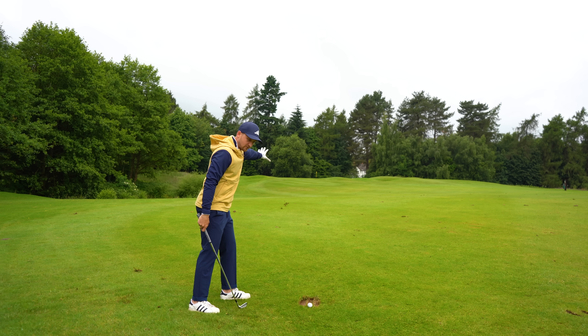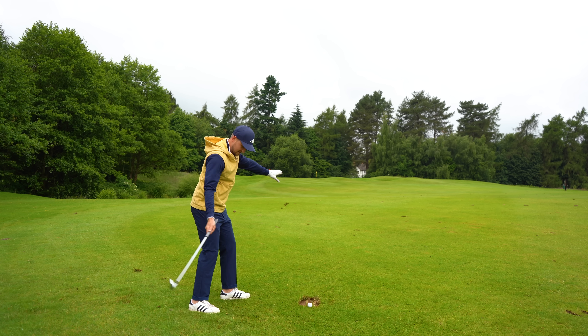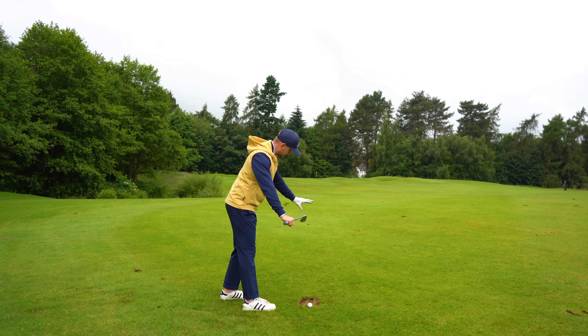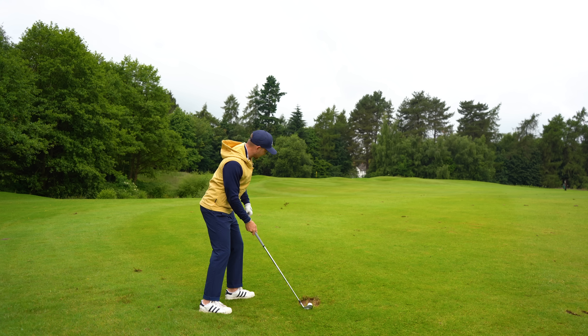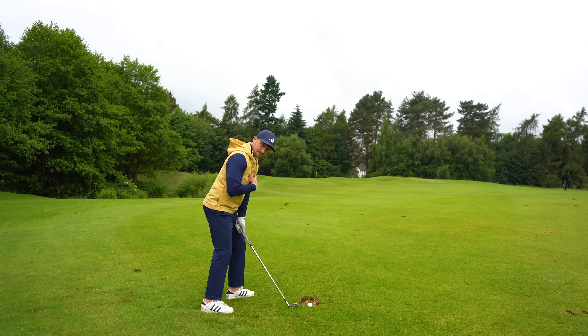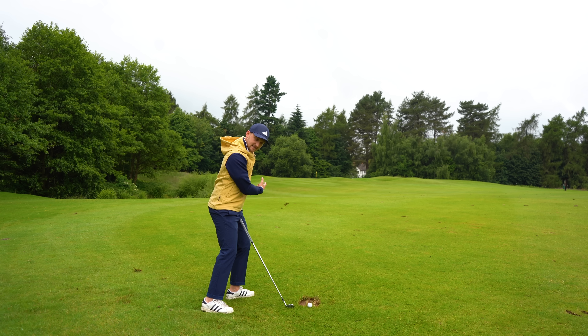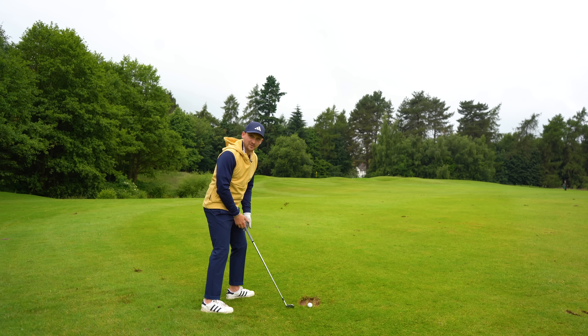Think of the target as 12 o'clock. Behind the golf ball is six o'clock. We're trying to swing in from seven in here and out this way. So if this is our clock — here's 12, here's six — we're trying to swing from seven, just in there. So get your hip out the way, get towards target, get your ball position further back, swing the body, turn the body, let the arm swing naturally, and you just start collecting the ball as long as you've got it in the right position for the corresponding club.